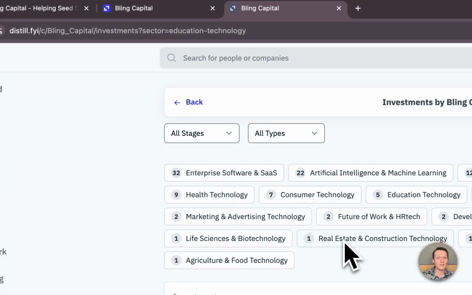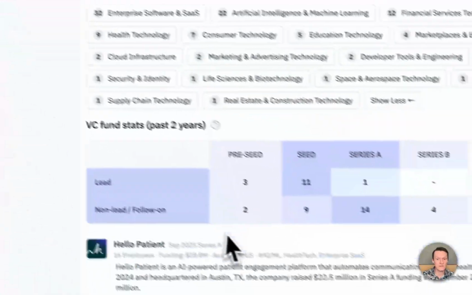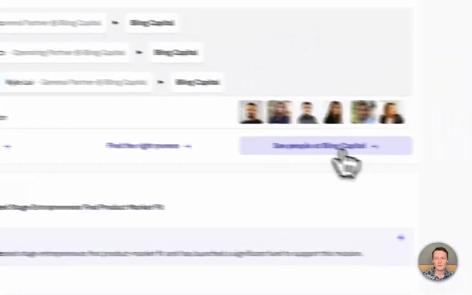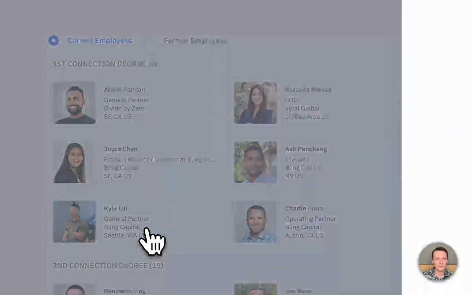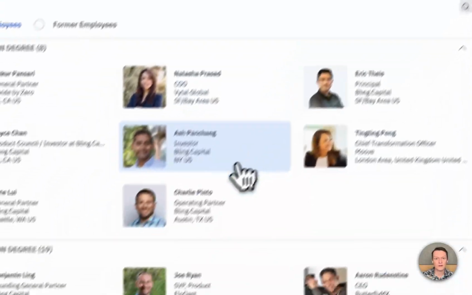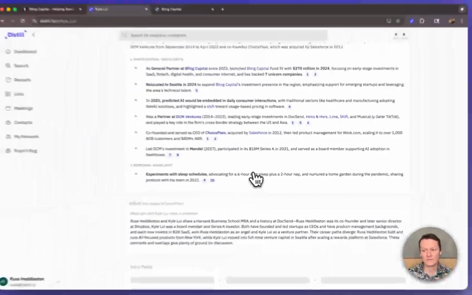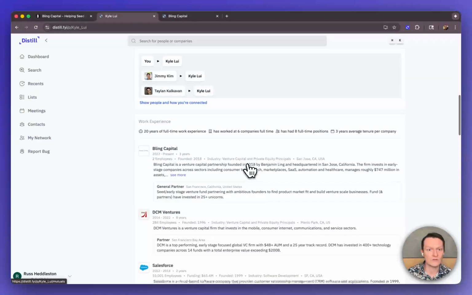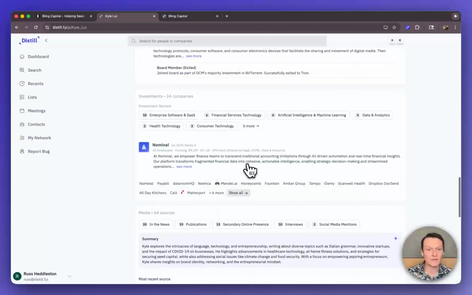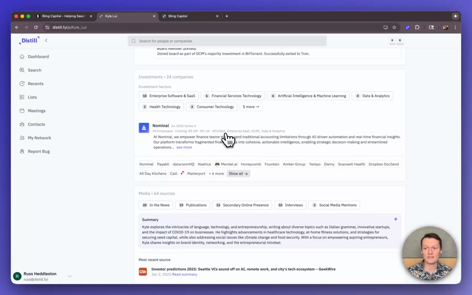I can look at the highlights of these companies. Am I similar to them? Are they complementary? Are they a competitor? We can also, on these individual startup profiles, look at who else has invested in them. So we can see how much they've raised total, the other investors at this particular startup. And so that's a really useful summary of any VC fund here.